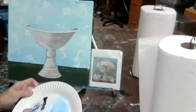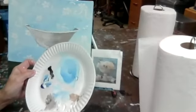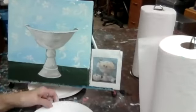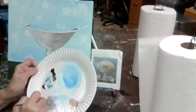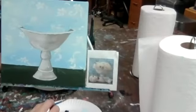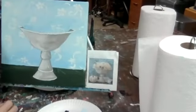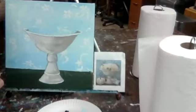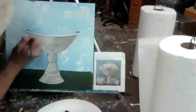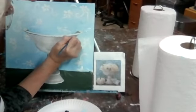So once again, I'm going to take a little bit of black, a little bit of white, a little bit of brown. Okay, I'm going to end up with that dark grayish color. Maybe I need to go a little darker. Who knows? Okay, so now, oops. So now I can go darker under here. Okay, so I'm going to go a little darker under here and here.